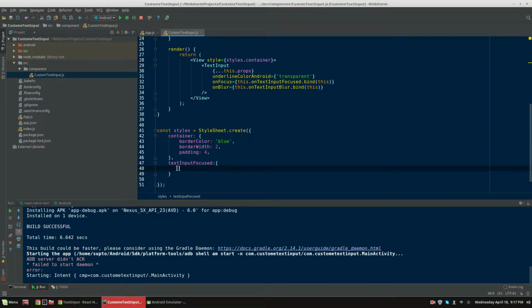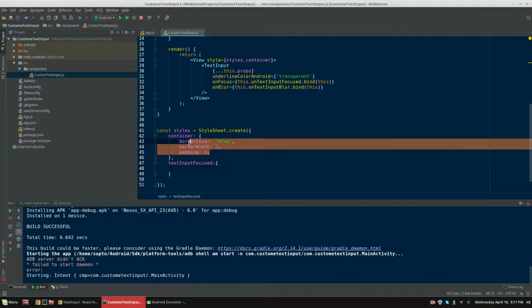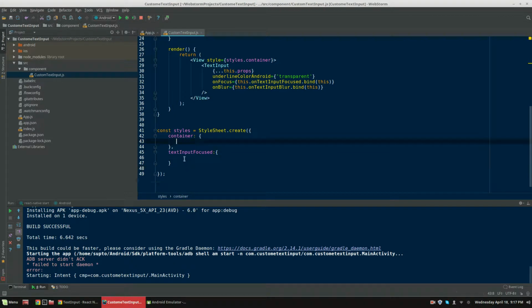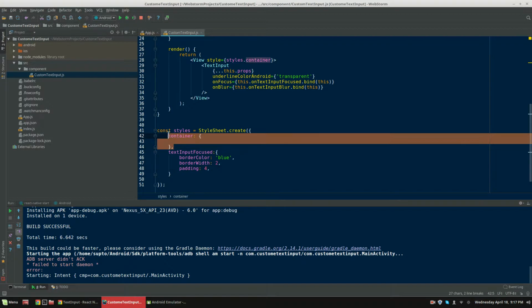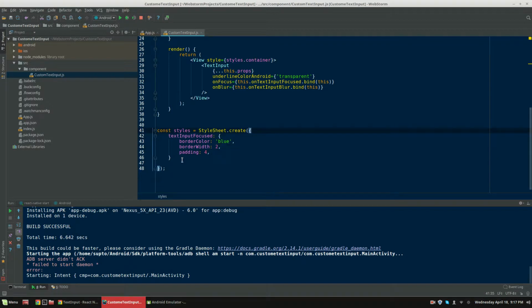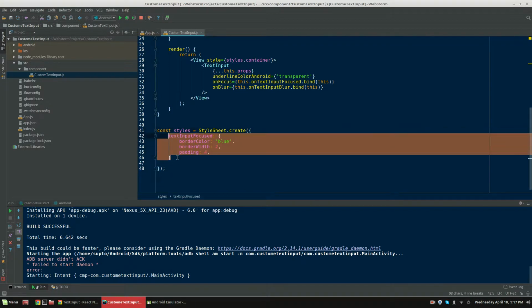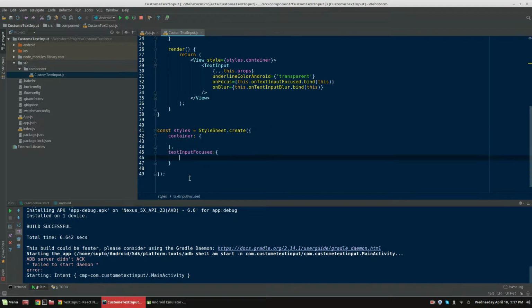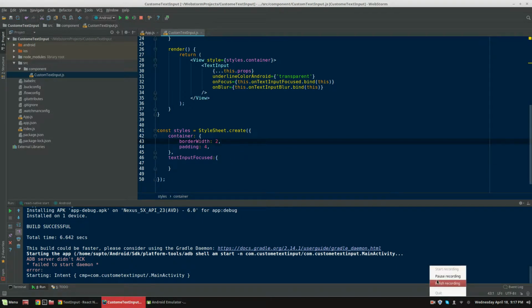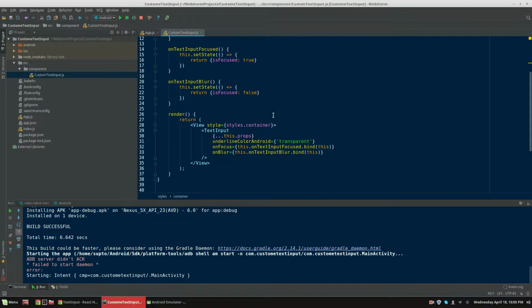So container, what we can do here, we will remove this from here, and similarly. So now we have our state telling whether the text input is focused or blurred.